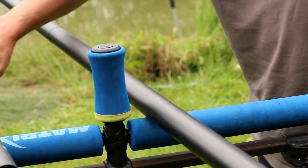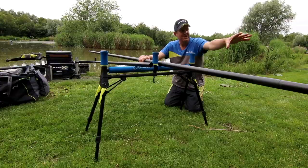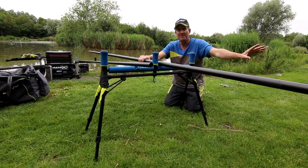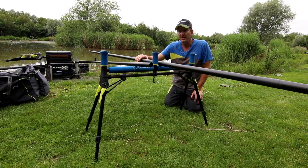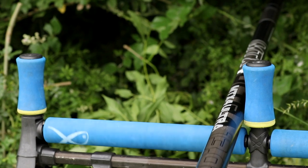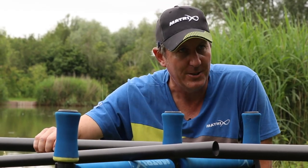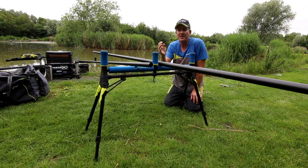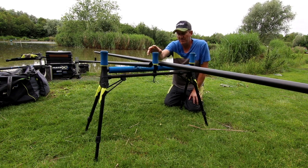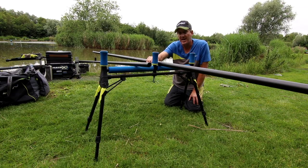The other advantage that I like with a double roller is actually the centre bar. Today I'm shipping back through a very tight position. I've got a tree that side, brambles that side, so I have to ship back in a very specific place to get the pole behind me each time. How I've set the rollers up is that specific place. If I go against the bar on both rollers, I know that that will go through that hole perfectly every time. So these I actually use as a guide to get my pole exactly where I want it. Some days if there's nothing behind you, it doesn't matter. You can do it here, there, anywhere. But when it's tight like that, I much prefer just to spend a little time getting them set up in the right place. Now I can ship back without looking every time as long as I'm against that.